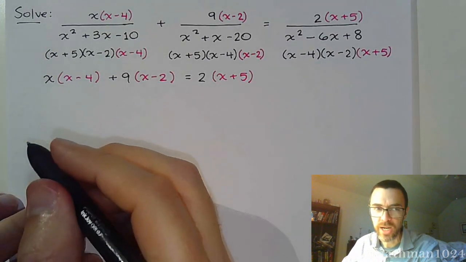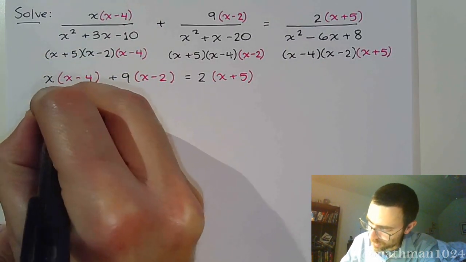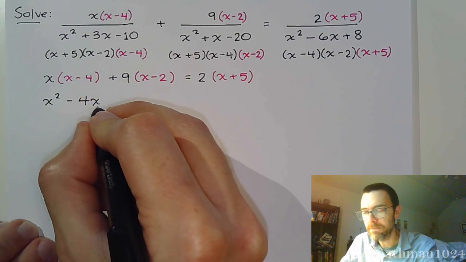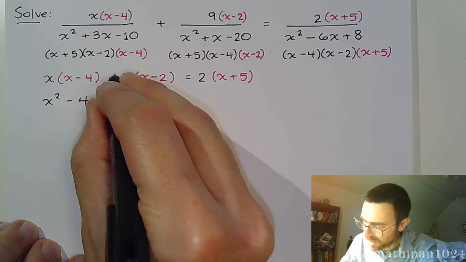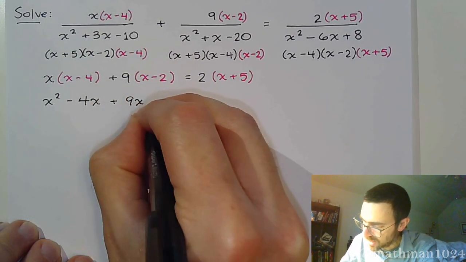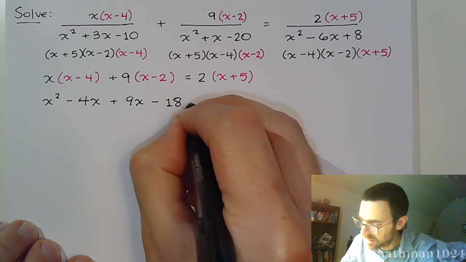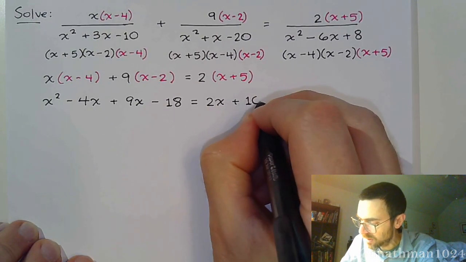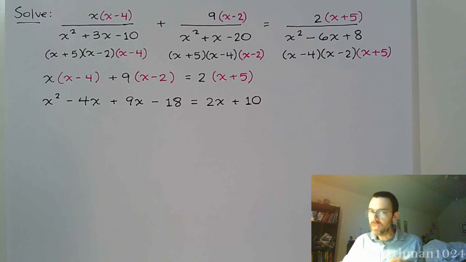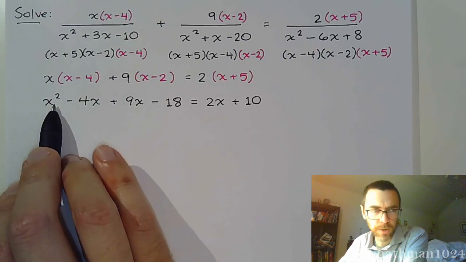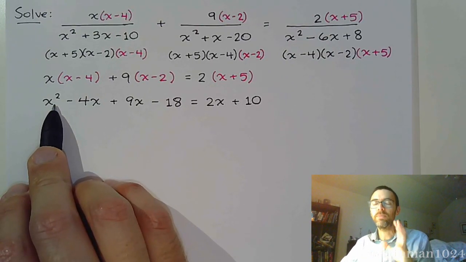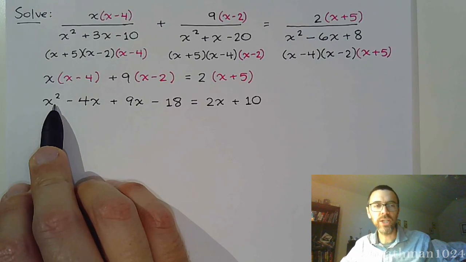Now we want to distribute to see what kind of equation we have. All right, so distribute, we get x squared minus 4x. Don't forget about the x here. Plus, so positive 9 times x, and times negative 2, so that's negative 18, equals 2x plus distribute, and we get 10. It's the little things that will get you. Now before I go on, I want to make sure we understand that we have x squared, which means this guy is a polynomial equation, more than just a linear equation.